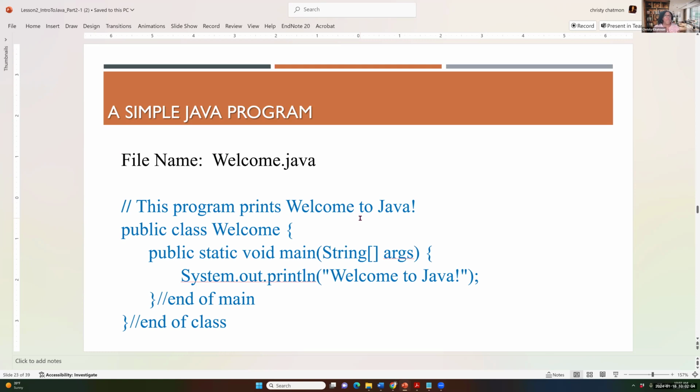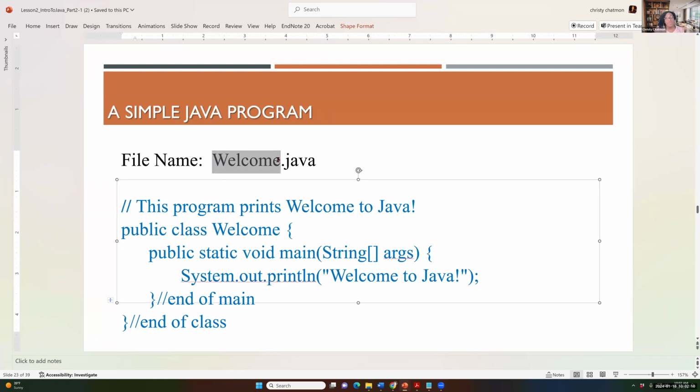What other things will your compiler look for? Well, the compiler also looks for the following. The name that you give your file must be the same name as the class. Whatever the name of the class that you define, and this is user defined, you'll see that there are two keywords right in front, and we call these reserved words. Remember, when I talked about what a programming language is, I told you that it has strict grammatical rules and reserved words or special words. Well, public and class are on that list of special words and reserved words.